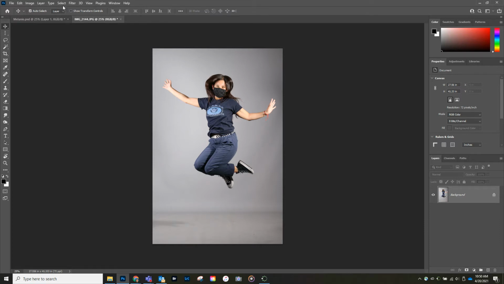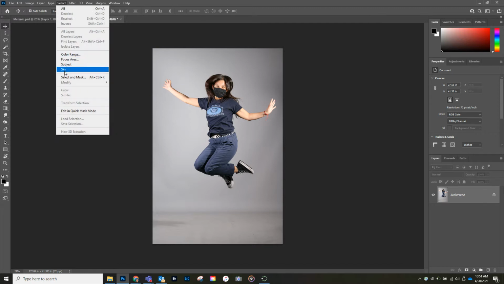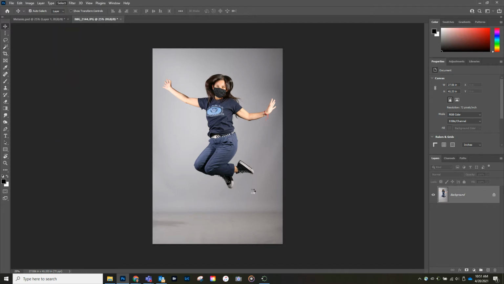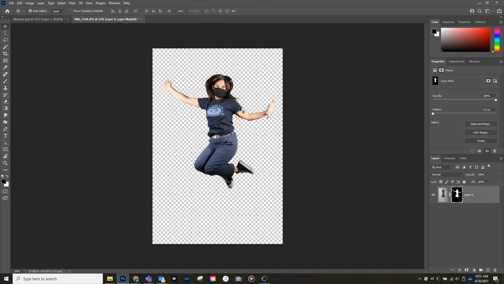And let's get right into this thing. So you want to go to Select, and we're going to go to Subject. So we'll let Photoshop go through and identify her and create a selection. Then what we're going to do is just add a mask. So we've done a nice job there. This is something we usually don't do, but what we're going to do is right click on the mask and apply the layer mask. So what we want is for it to just be the pixels of her and no background. And that's going to be something that we'll kind of discover in a moment why we do that.